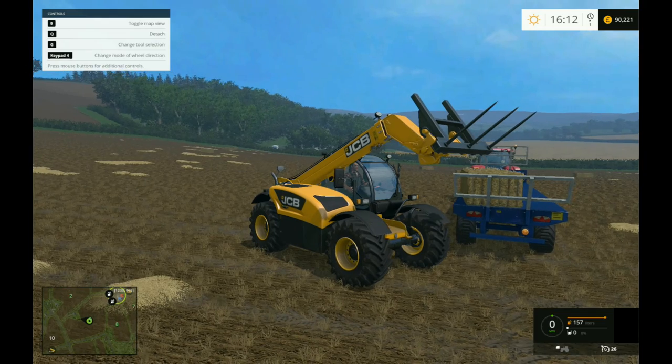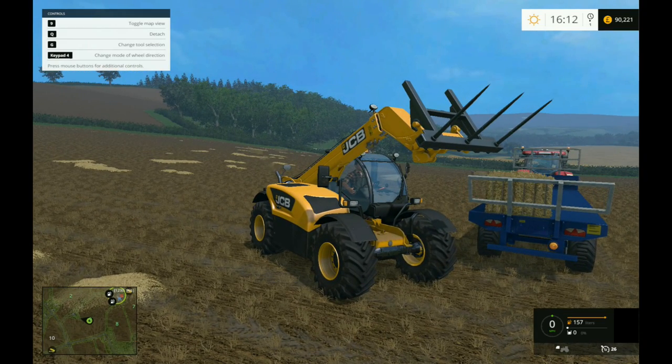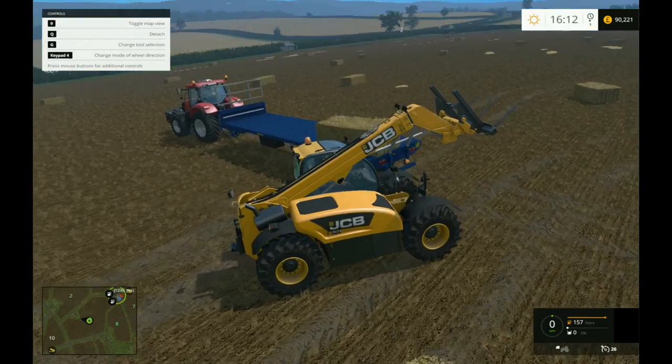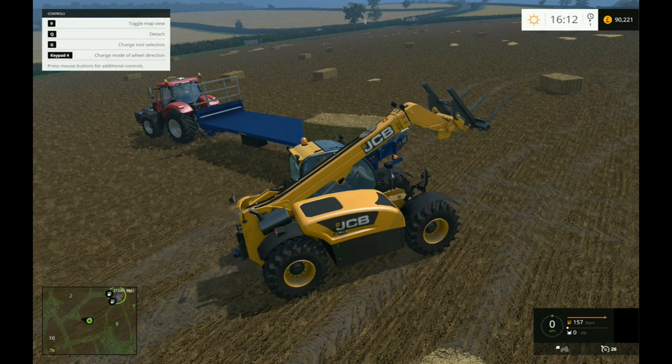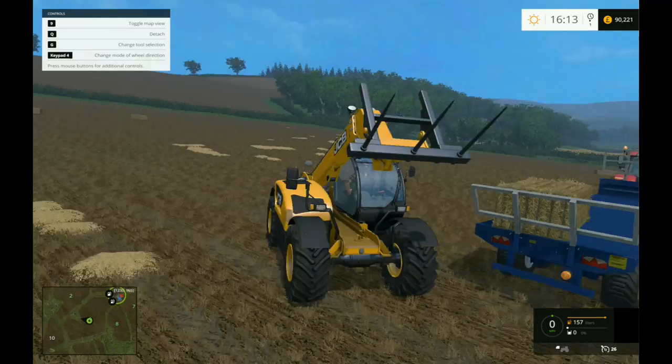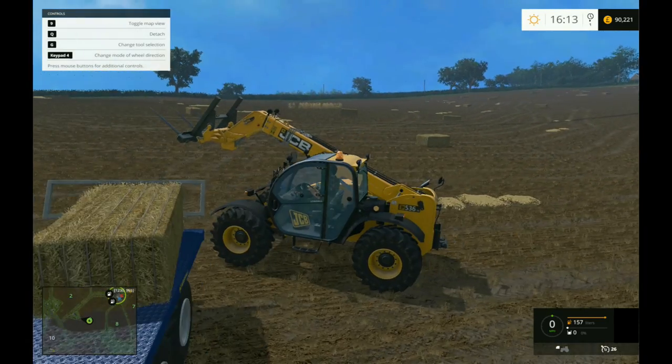So that is going to be the end of episode 18 of A Very British Farm here at Coldborough Park Farm. So as you can see, next time around we're going to be loading these bales onto this bad boy and going off to sell them, which will hopefully then tee us up brilliantly to finish off with a flurry in the final season finale, episode 20.